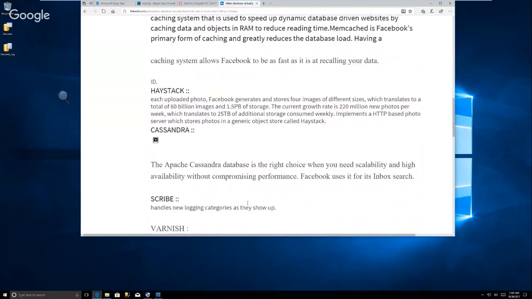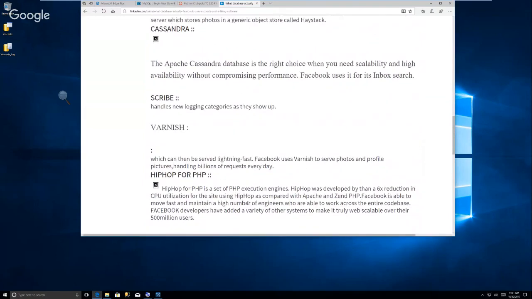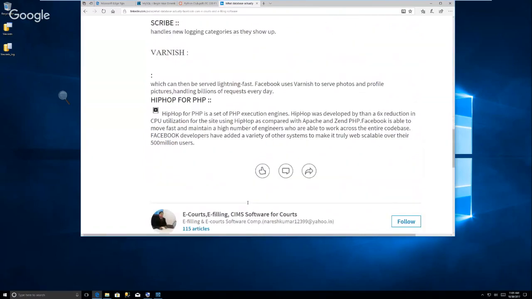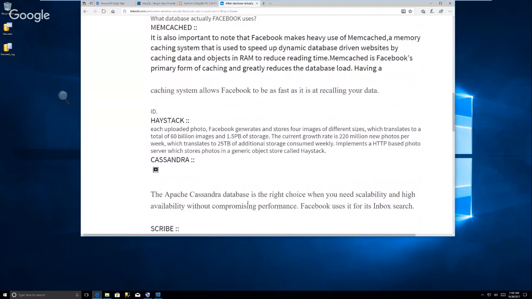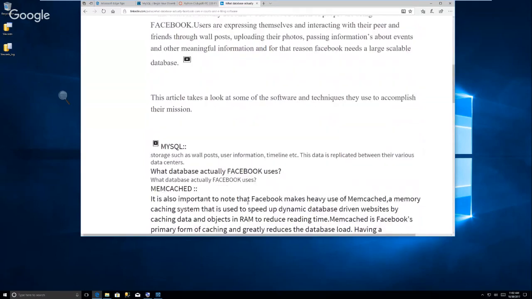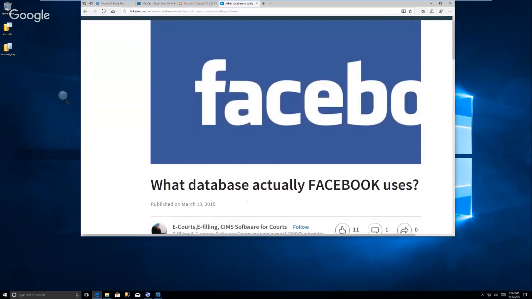Haystack for images. Varnish for photos also. But I know that Cassandra's a NoSQL database.